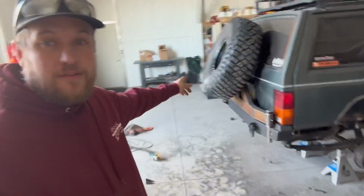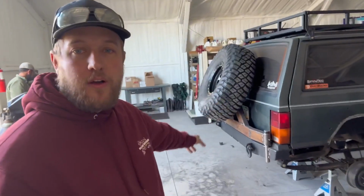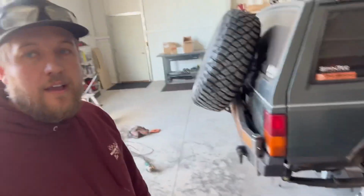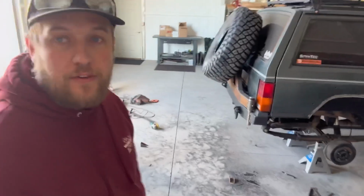All right, guys, Quince got the tire mounted. We're gonna pull the wheel off and burn all this in. He's also gonna add some quarter panel armor right down here to protect this quarter panel and keep working away. But I think we're mostly done for today.